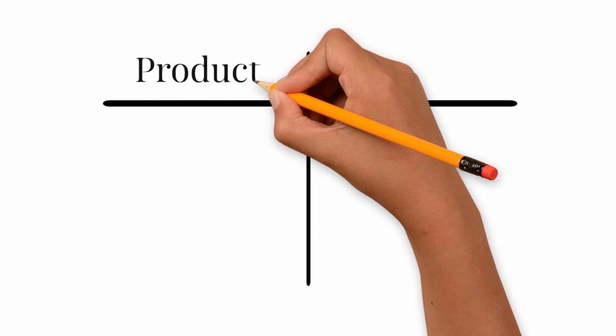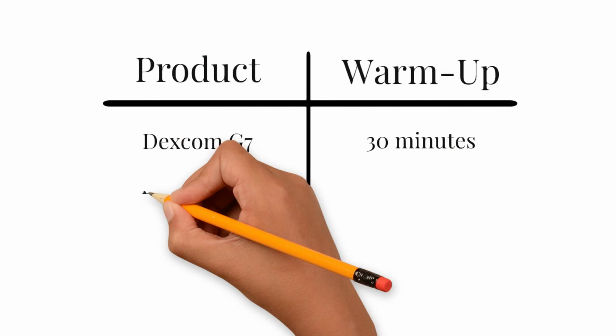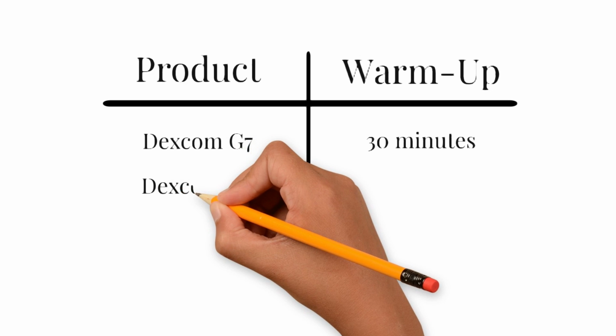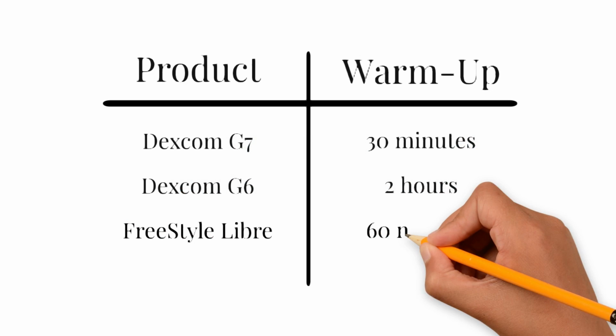You then insert the sensor and the warm-up period starts. There's a 30-minute warm-up period. Once you then start it in the app, you can follow along and see how much is left of the warm-up. You will not be receiving any blood sugar numbers during that first 30 minutes, but after that, you'll be able to see your blood sugar readings in the app. A 30-minute warm-up is pretty brilliant. Dexcom G7 was the first to introduce a 30-minute warm-up, whereas previous Dexcom versions had a 2-hour warm-up, and the Freestyle Libre is 60 minutes.